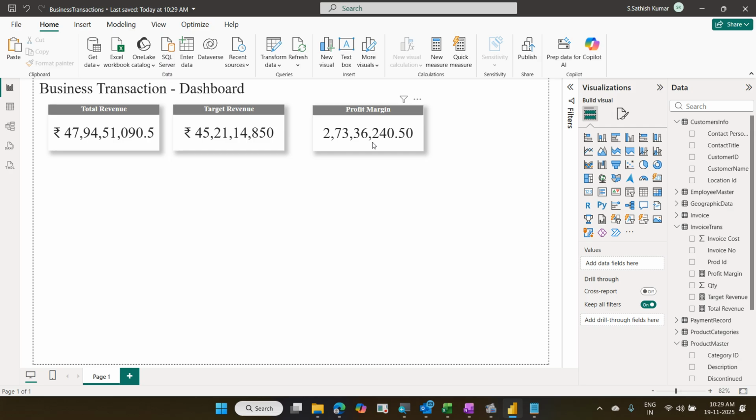Because I can use the same card here to display a customer name. That will be text, so the data format will be different. The color and background will be retained the same. The format indicates only the colors and backgrounds, not the data format. As he has told, if you want the data format again, you have to select this, go to format, go to general, go to data format, and change this to currency.